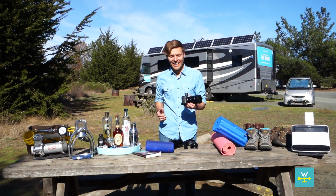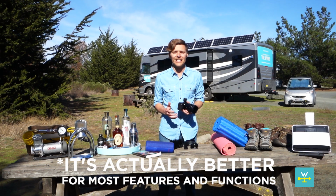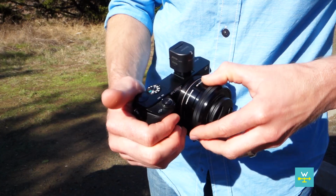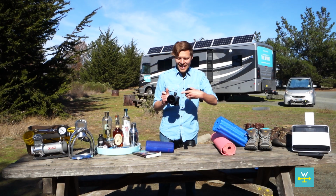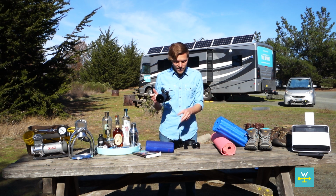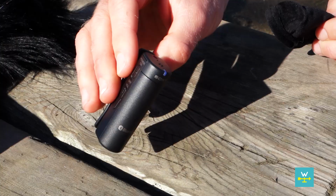And my next gift idea is what I'm actually recording with, so hold on. Let me grab it. It's my Sony a6000 camera. It's a tiny body, lightweight, and it works extremely well, almost as good as my giant DSLR, at a fraction of the weight and size. Originally it comes with this little lens, and it's basically like a pocket-sized camera. Well, maybe a little bigger, but I added this giant lens, which I really like, but that's a whole other story. You can put accessories on it like a microphone, and the one I'm recording with today is this little Bluetooth mic, which is awesome.